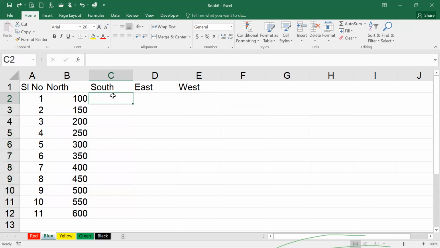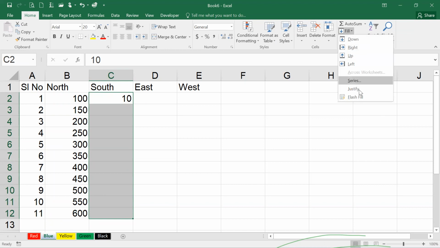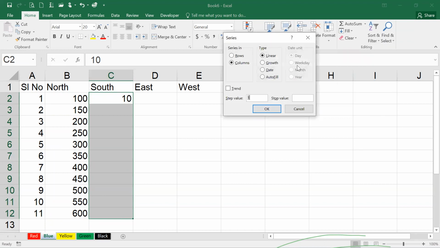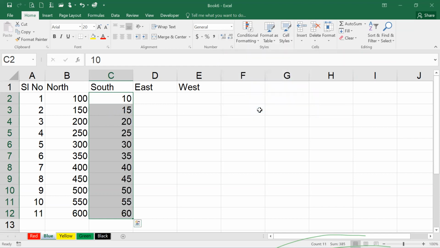Okay. So I'll repeat this. What I did with the fill, I entered 10 and selected till this number. I went to fill series. Can you all see this series? The type is linear. This is selected linear and I increment it by 5. So 10, the next number will be 15, 20, 25 and so on.